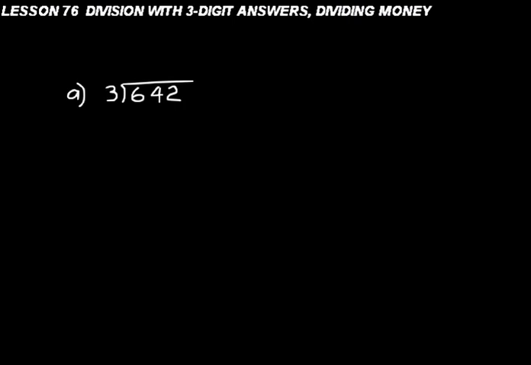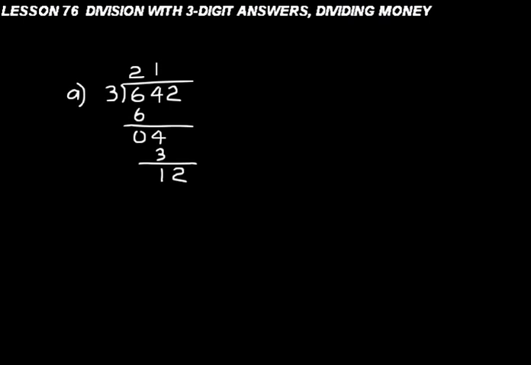Let's go ahead and do this division problem here. 642 divided by 3. Well, we just look at the 3. That can go into 6 exactly 2 times. So we say 3 times 2 is 6, and do the subtraction there, bring down a 4. Now 3 can go into 4 one time, so we put a 1 up there. 3 times 1 is 3. Do the subtraction. We have a 2 that we can bring down, so bring that down.